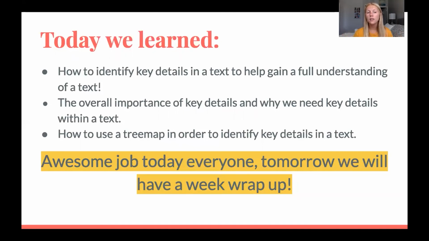And we learned how to use a tree map in order to identify key details in a text. So the tree map we used was able to help us identify key details in the text. And we also learned the importance of key details in a text and how important they really are to locating our main idea. You guys all did great today.